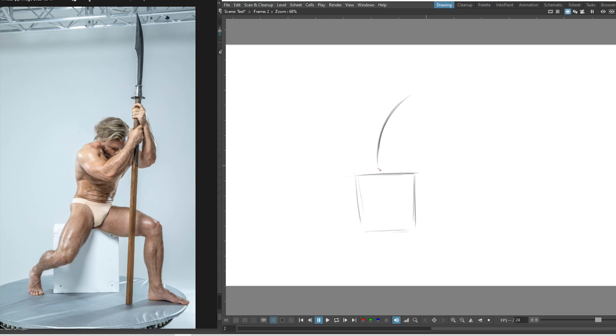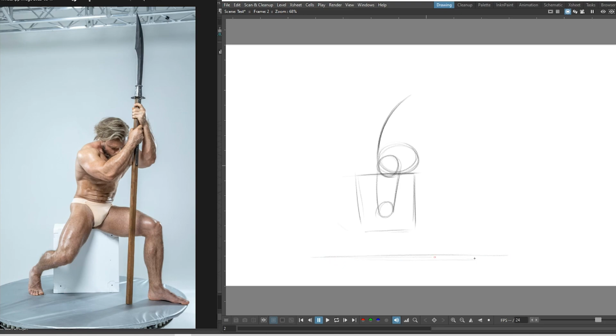Now you can see the weight is distributing in this leg and this leg. So the whole weight is on the pelvis here. And from there this leg is going in this direction, and it's going back.